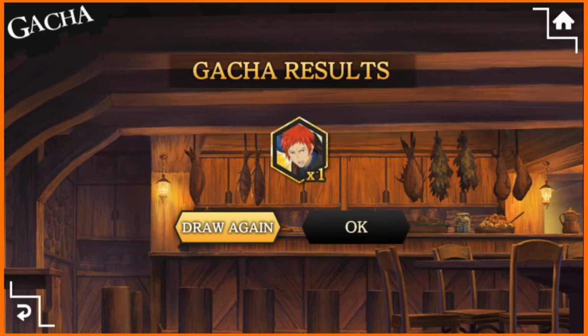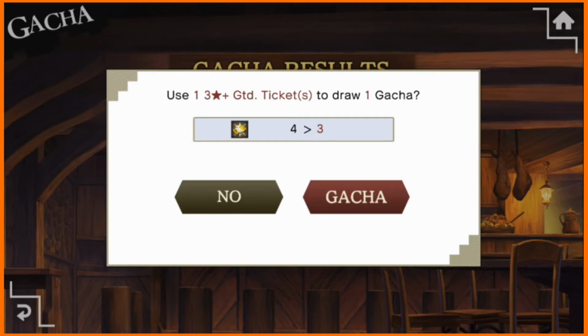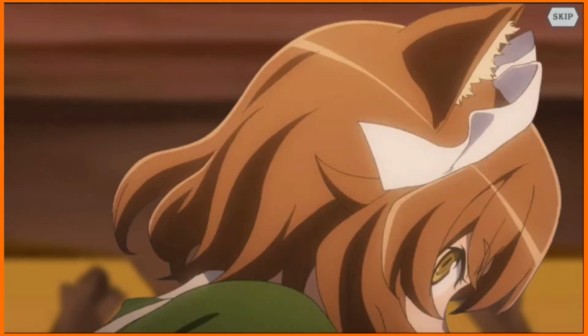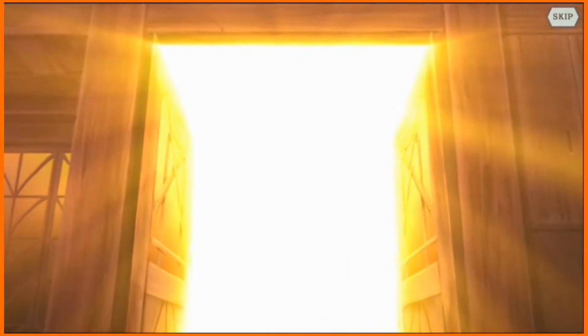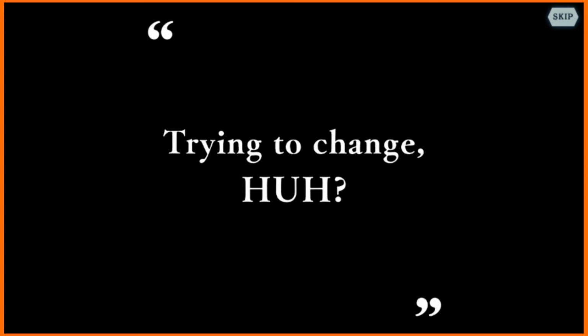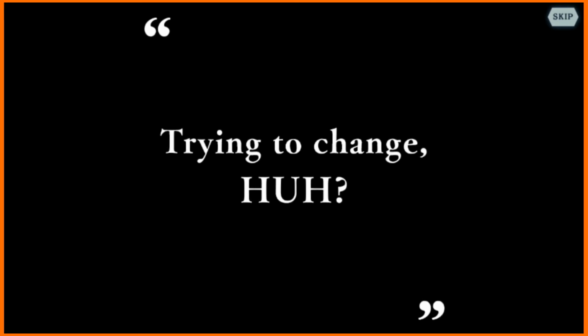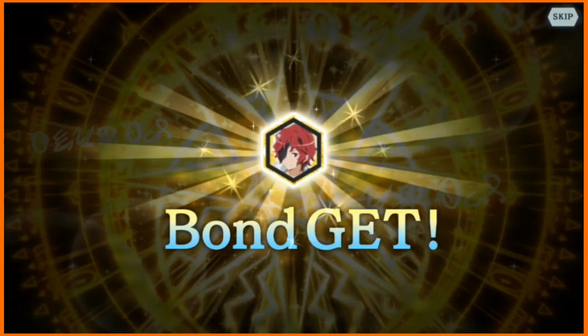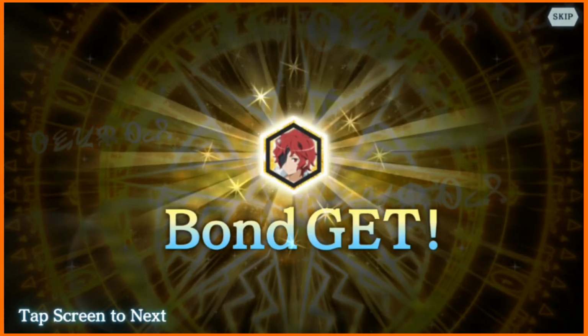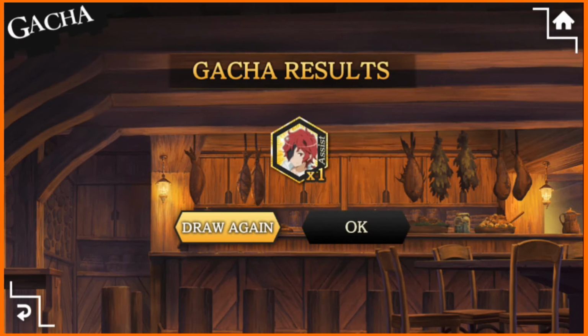Another wealth. Apparently, they do want me to 5-star him. I'm guessing this is why the 3-stars can be so powerful in this game. Trying to get the 4-stars max limit broken. Trying to change, huh? Right? Oh, Hephaestus. Okay. That's the Hephaestus I had. I thought I had her 2-star before.